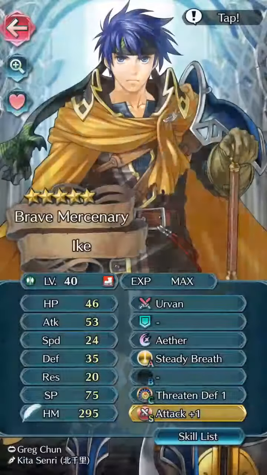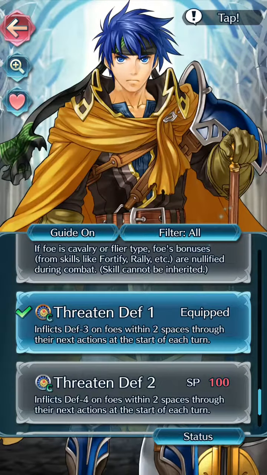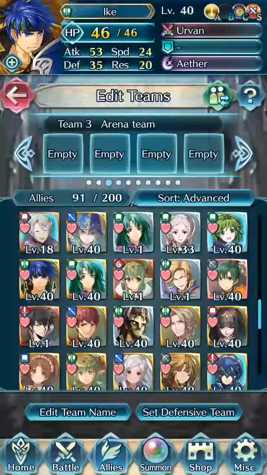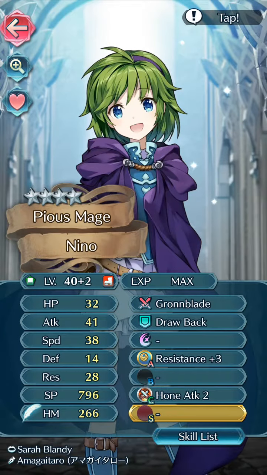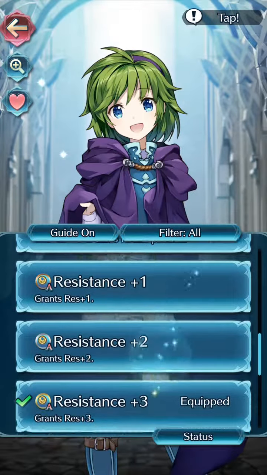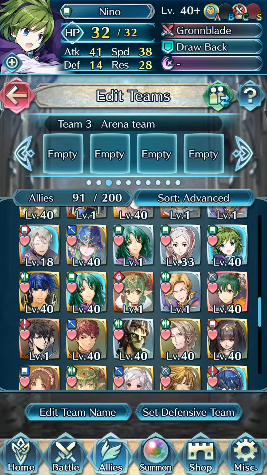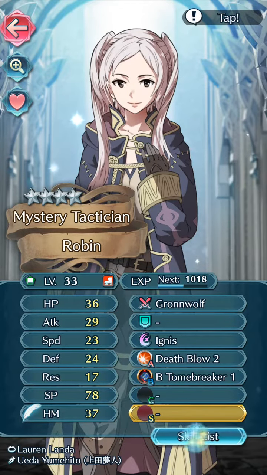Brave Ike, again. He's got Quick Riposte on him and Swap, but just not put on. Bjork's Blessing isn't really appealing to me. Does her best, plus 2. I just don't have the feathers to upgrade her at the moment. Well, I do. I'm just not going to use them on her. That's a spoiler for later on.